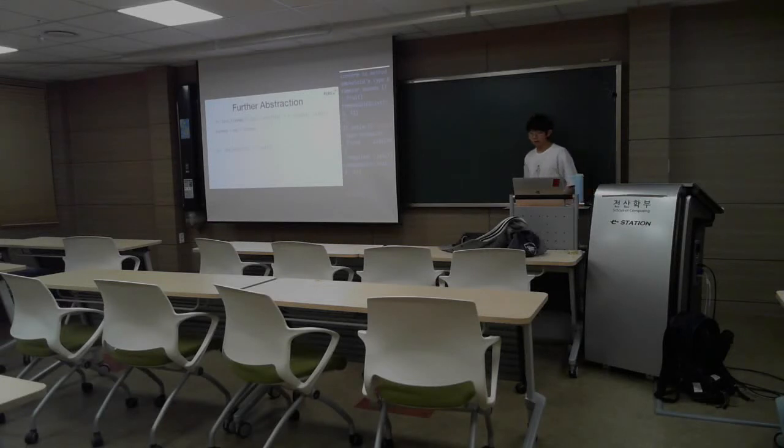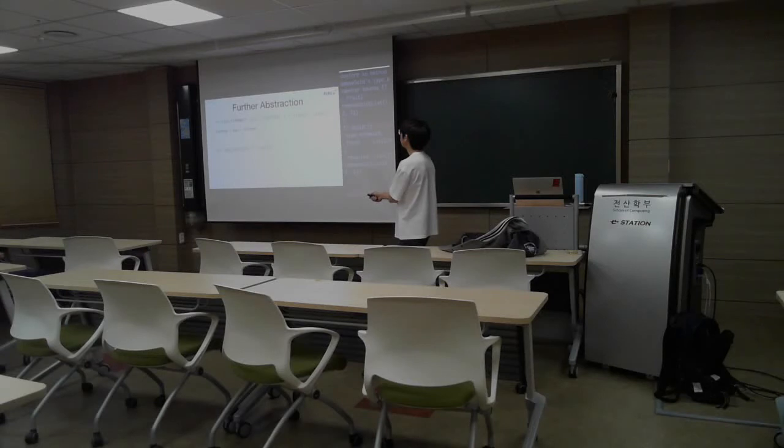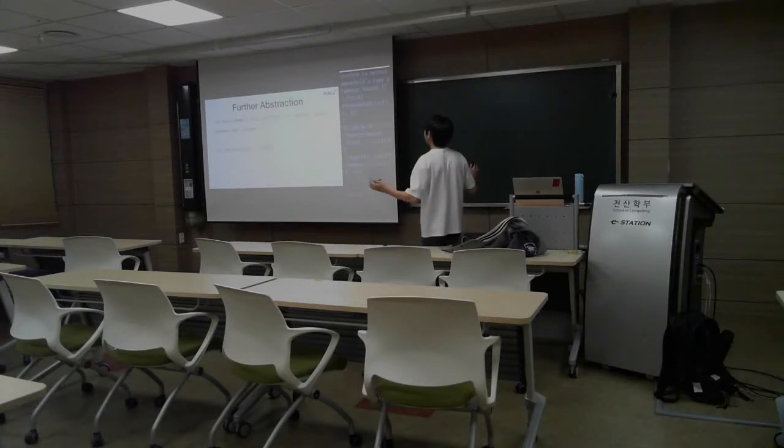So until now, we saw some abstraction of terms. So we abstract terms by types, and we can think of some further abstractions. So here we define the list flatMap function. It is similar to map, but it is the addition of map and flattening. Flattening means that the list contains lists, so it is a list of lists, and this two-dimensional list is flattened to one dimension.